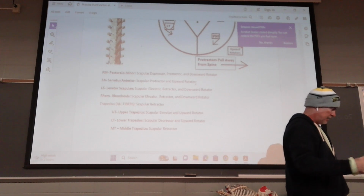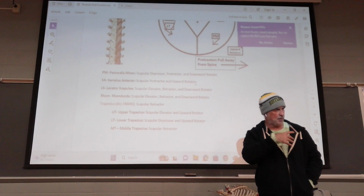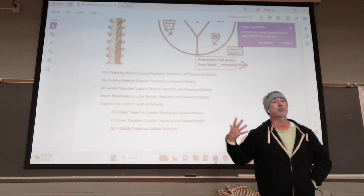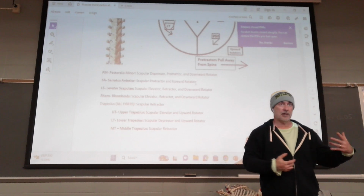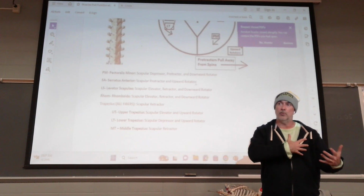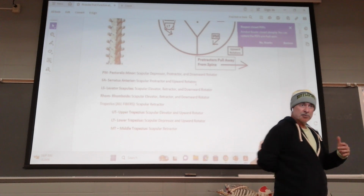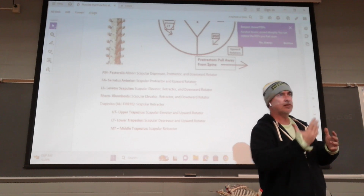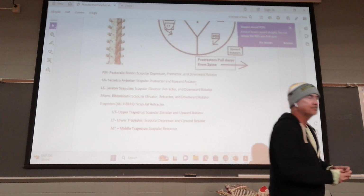I'm trying to innovate. Typically, people's dominant arm, I'll just touch on it, has much more fatigue resistance in the serratus anterior because with your dominant arm, you do scapular stuff more. I'm left-handed, so my serratus anterior is a little more innervated than on my non-dominant side. That's why people who wing their scapula typically do it on the non-dominant arm, because their non-dominant serratus anterior isn't as toned as their dominant.